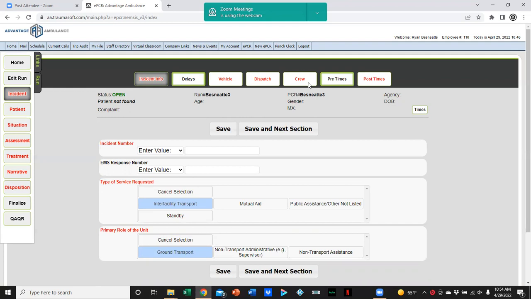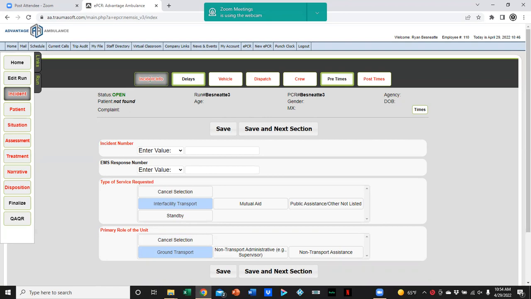You won't be able, initially when you're first in there, to put everything in at the beginning of your call to turn them all green, but before we post it at the end of our call, we will make sure that everything is green, especially like our post time, stuff like that. We can't do that until the end of the call.